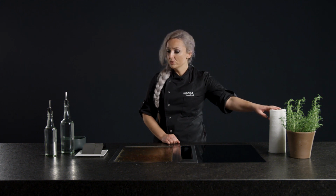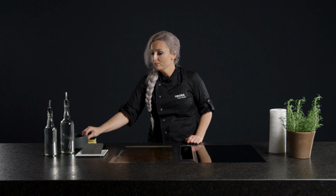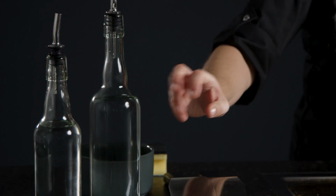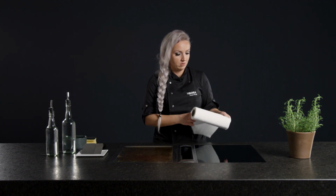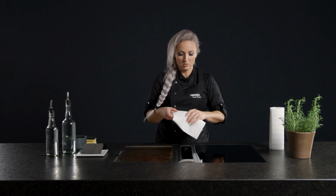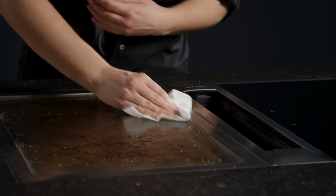I am a BORA chef and I'll show you how to clean the Tepan very quickly and easily. All you need for the cleaning is kitchen towels, your spatulas, a sponge, a bowl, ordinary tap water and vinegar and water mixture. First of all, take some kitchen paper and remove the excess oil.